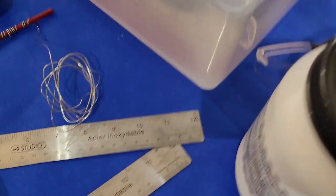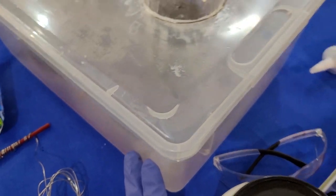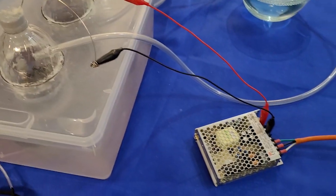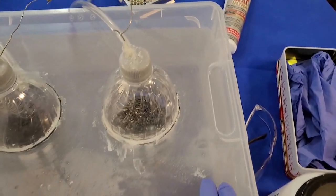And one more thing is make sure that your container is not leaking. You don't want a leaky container. That'll have caustic solution all over your tabletop or your floor. So again, be careful.